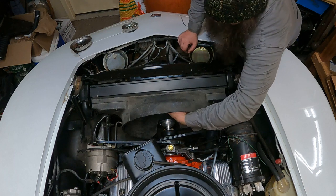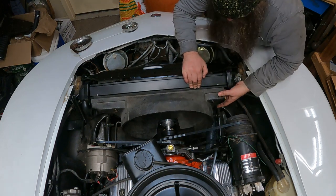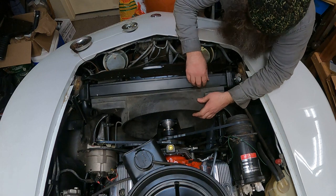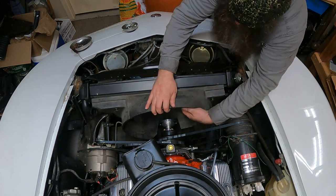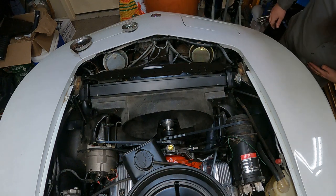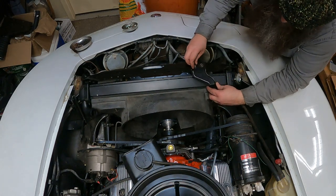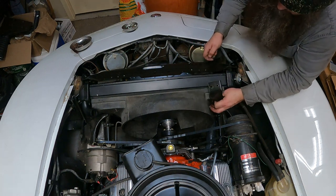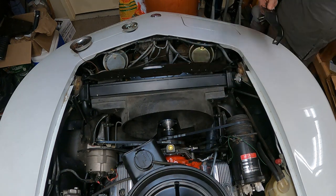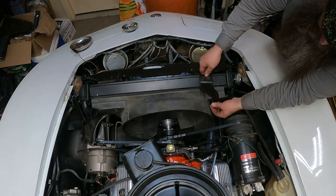All right, now what? So you're having issues with the seal. Make sure that the seal is brought up. That looks pretty good. So now I guess we'll put the other mount in, but we can install the mounting bracket for the fan shroud.